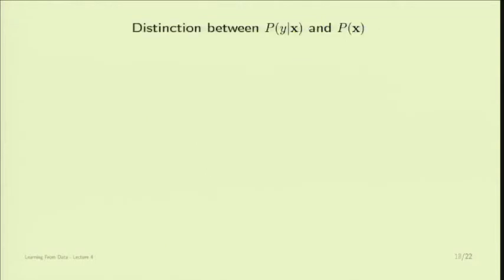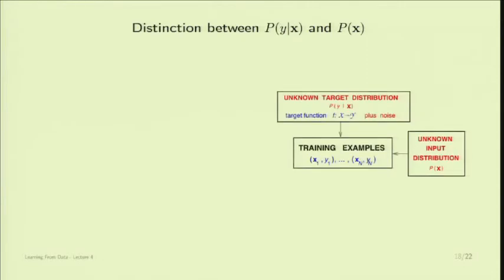Okay. Now, I'd like to make one final point about noisy targets, which is the distinction between the two probabilities we have. We have probability of x, which we artificially introduced to accommodate Hoeffding, and then this was introduced in a completely different context, that is to accommodate the fact that real, genuine functions that you encounter in practice are not functions, they are actually noisy distributions. Okay. So let's look at this.